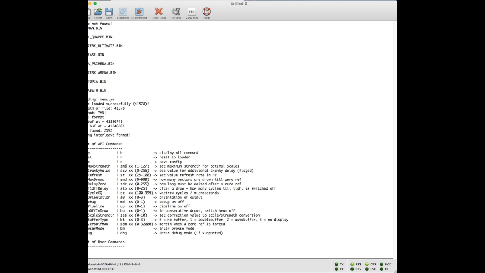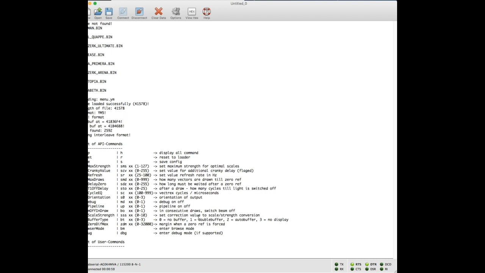So you can set things like maximum strength to use, cranky value, refresh rate, and so on. Before, you could set most of these things only with this terminal program. And this is what changed in my program.